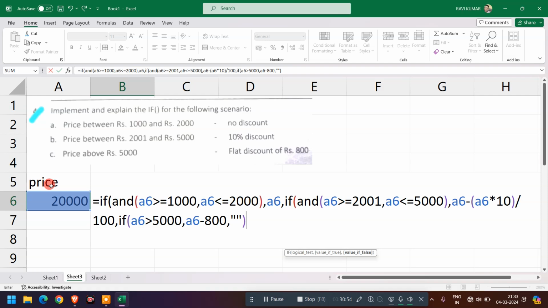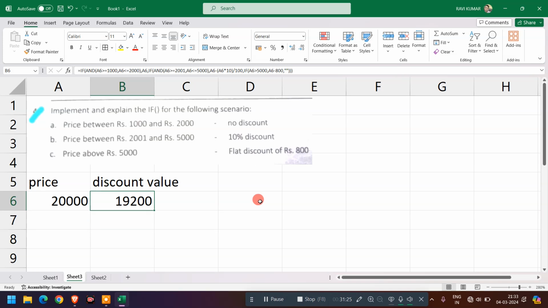True value, false value. Yeah, so you can see it is displaying the value after giving the discount.